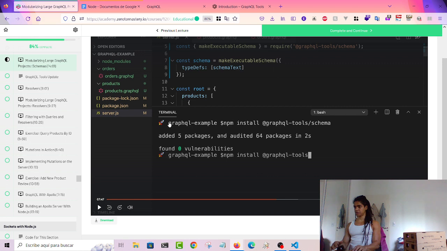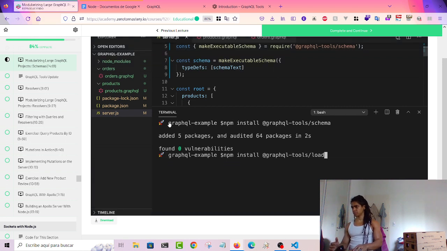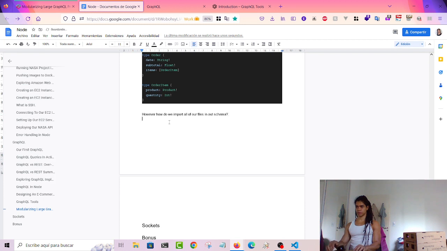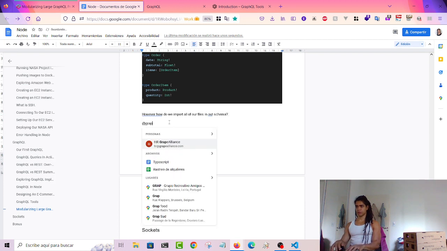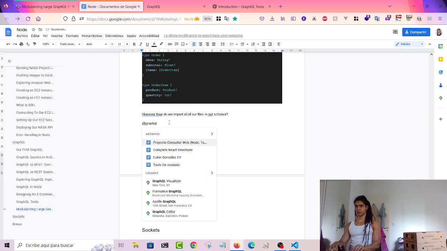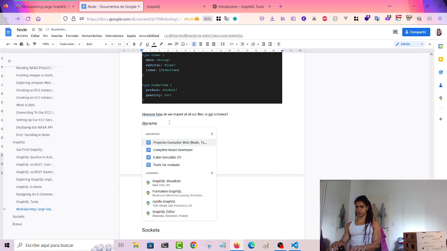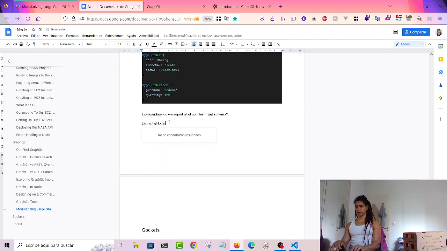So there is this tool, scoped under the GraphQL tools project, this time the load-files tool: @graphql-tools/load-files.